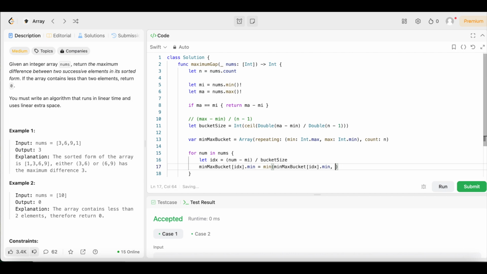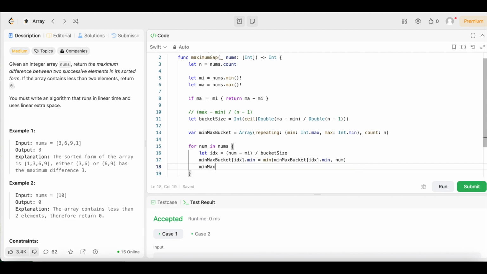And this is going to update the bucket minimum. Now we need to do the same thing and update the bucket maximum. So in order to do that, we can say min max bucket square bracket idx dot max.